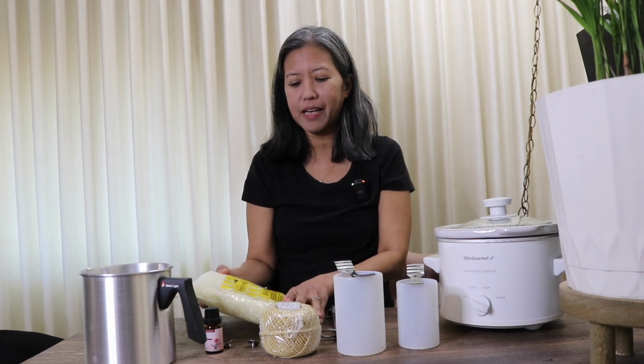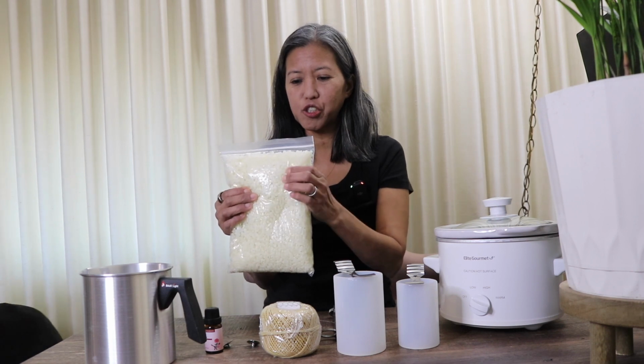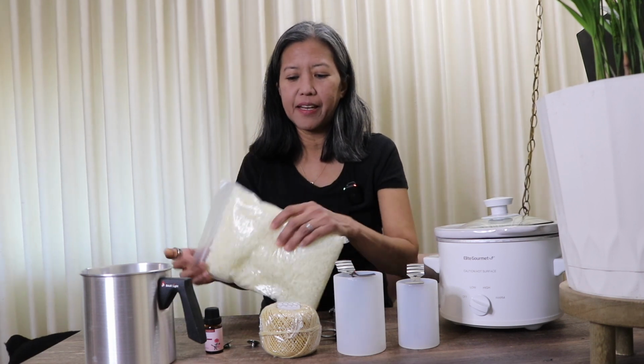This is the first time that I'm going to make a candle, and it's going to be made out of beeswax, and these are just going to be melted in this slow cooker here, and then I'm gonna add a peony scent because it's going to be a scented candle.